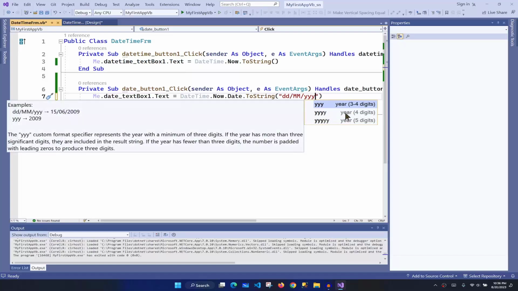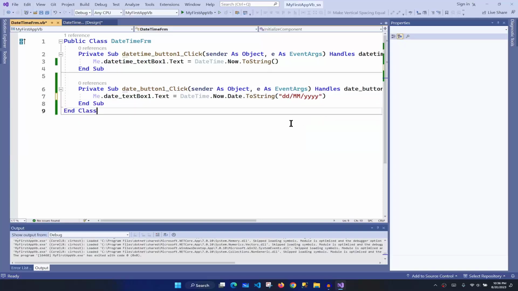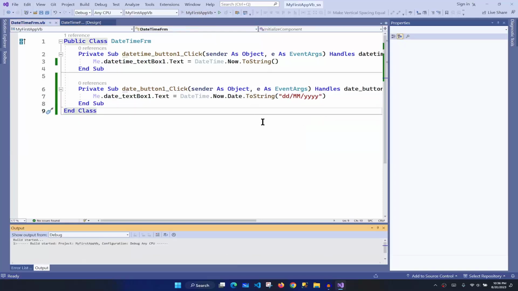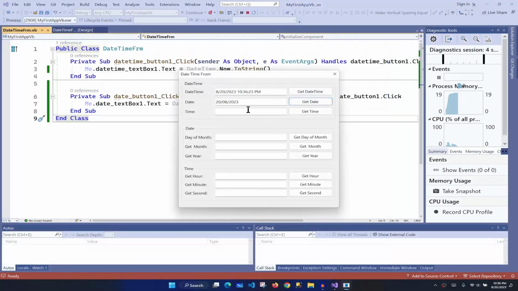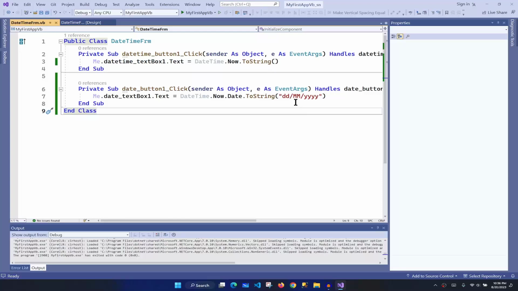So the year as the 4-digit format. Now let's select this and easily get inside the run. And let's see what's going on inside my code. So click over here and this one. So I have something like this. And the format is sensitive to the case of letters. So use the uppercase M, lowercase d, lowercase y.